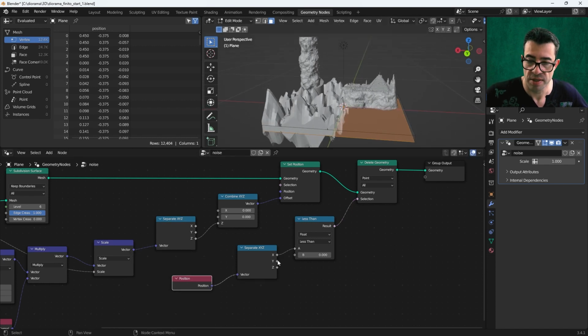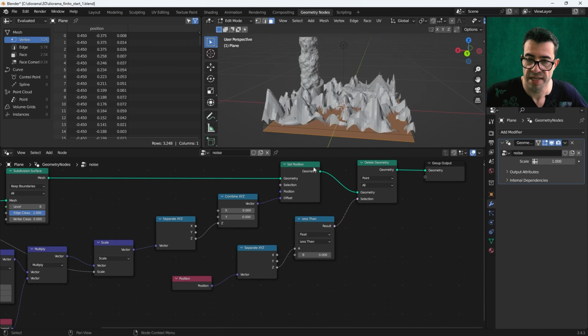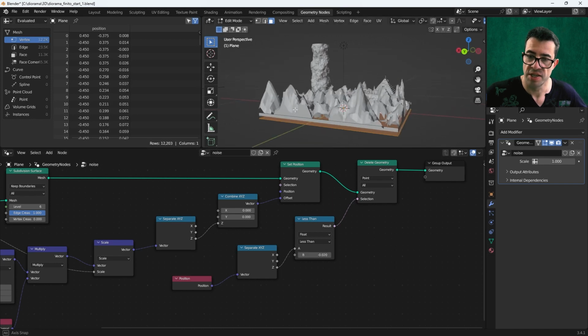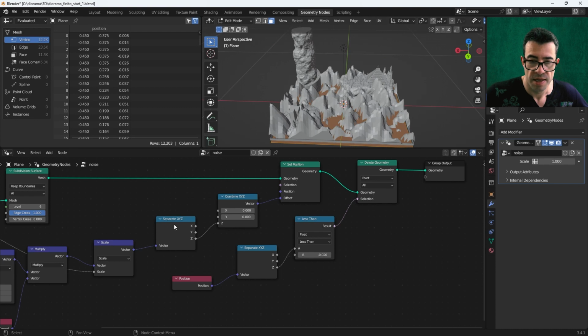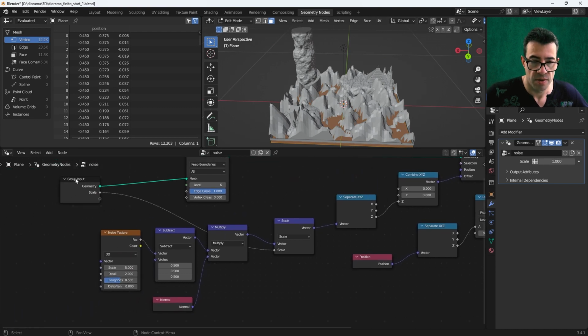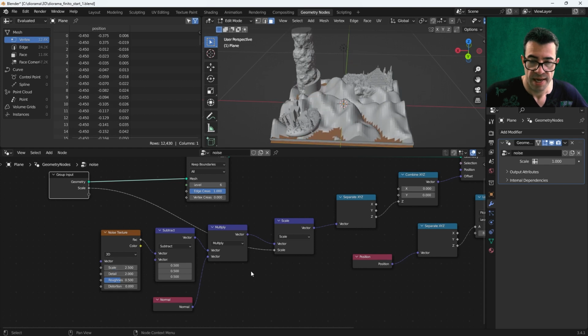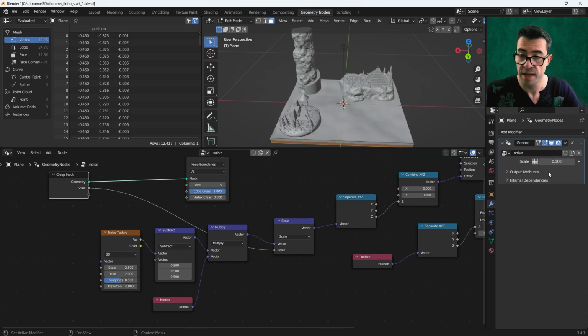So now it is on the X, but if we select the Z, we can just control from here how much of this geometry is deleted, and we can also change the scale, which is maybe too much, and 0.1.